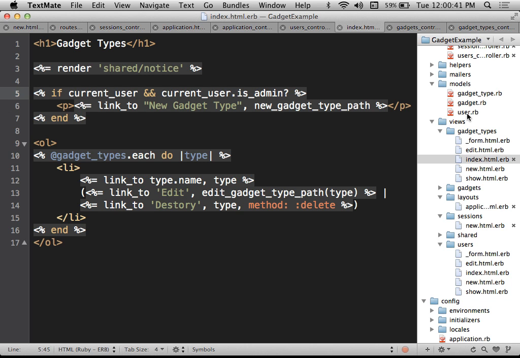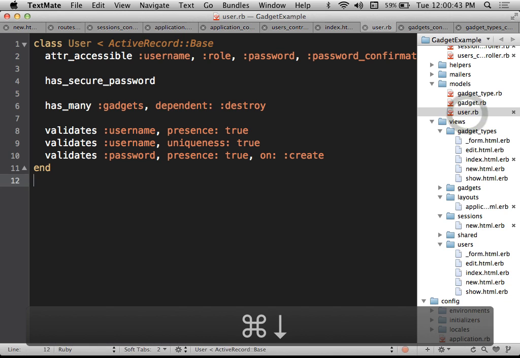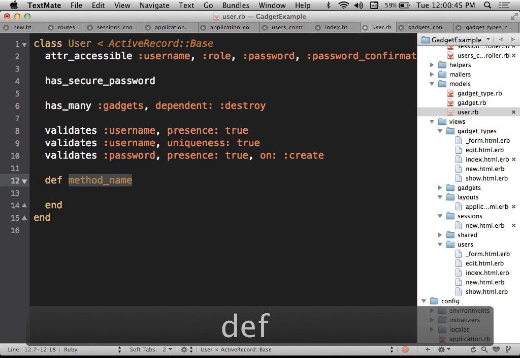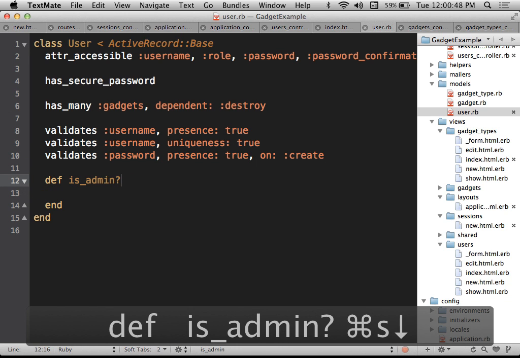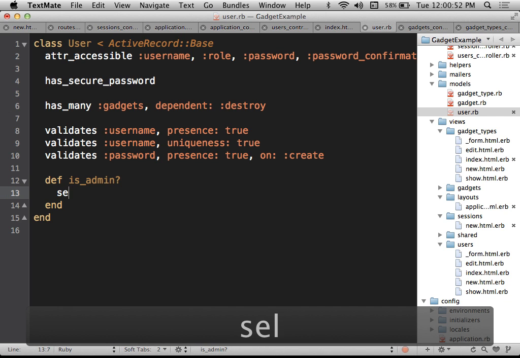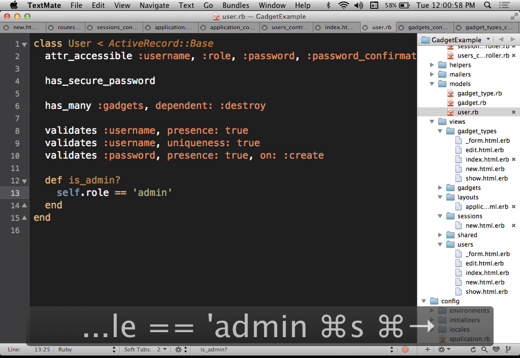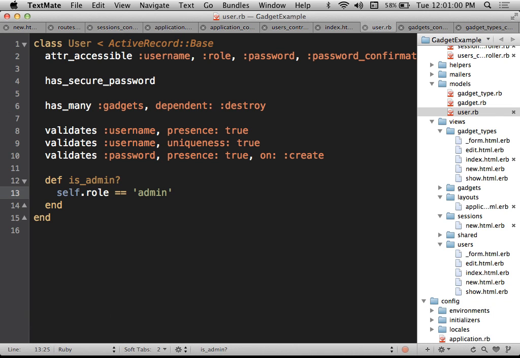If I jump back over to my user model, I could add that capability just as a little custom method in there. Is admin. And maybe I could just say self.role equals admin. That's either true or false. Whatever it is will be returned from the method.